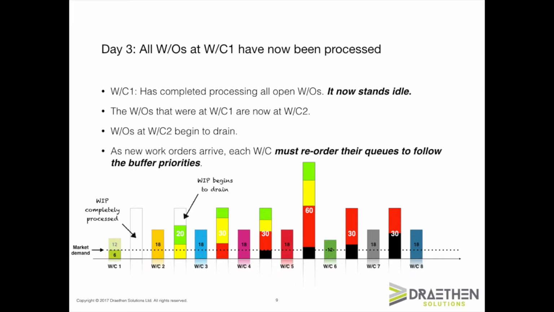So what else is happening by day 3 of the implementation in our little plant? The second thing we notice is that the queue is reducing in front of Work Center 2. This is the same process that occurred at Work Center 1, so I won't labour the point except to say that the faster the queues go down, the quicker we are reducing the manufacturing lead time through the plant.